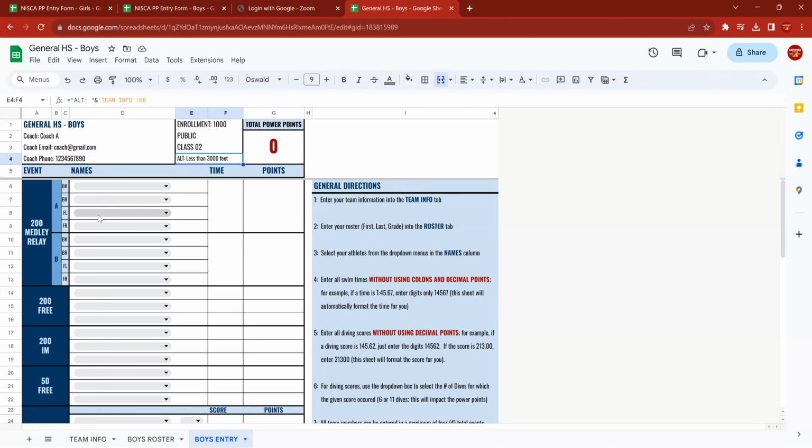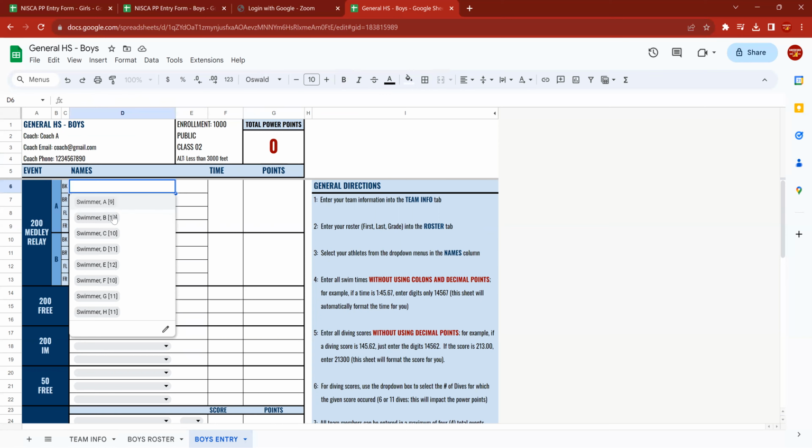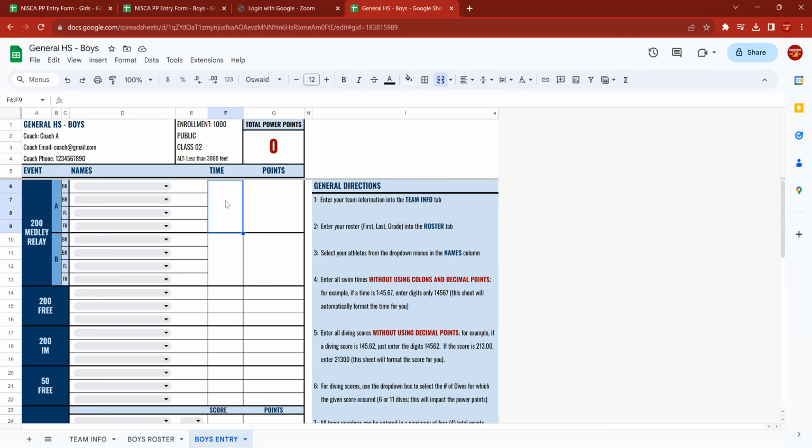Now, on the actual form itself, this is crucial. All the directions are over here, and you can kind of read through these, but this is the same as it was when we did the Excel spreadsheet. There are only two things that you ever are going to modify. You're going to modify the names by using the drop-down menu, and you're going to type the time in. Don't touch any other cells. If you start playing around with like the point cell and you hand type a number in, you're going to screw up the whole file. Nothing's going to compute. Don't touch this points. All you're touching, the only thing you're ever going to work with are the times. You'll type in your times and then the names of your athletes. Okay, and that's all you have to do.